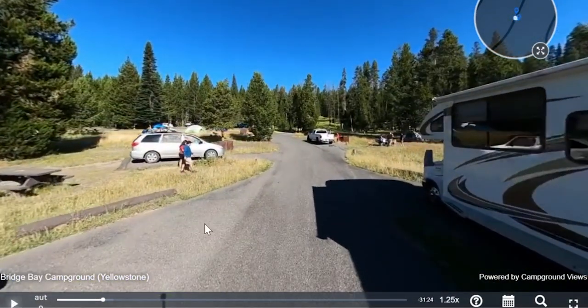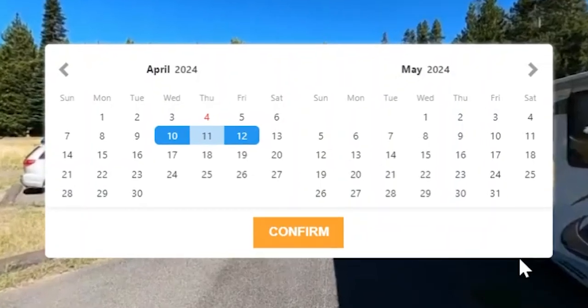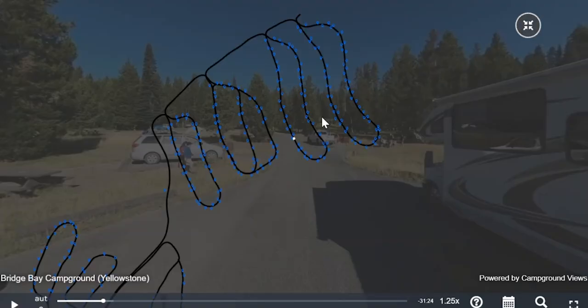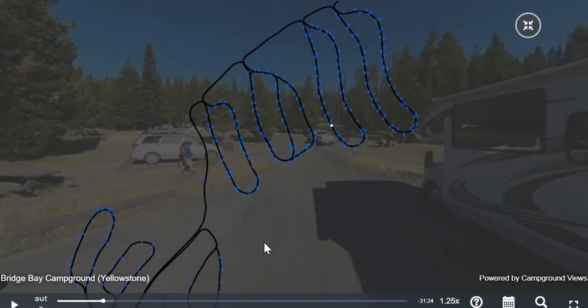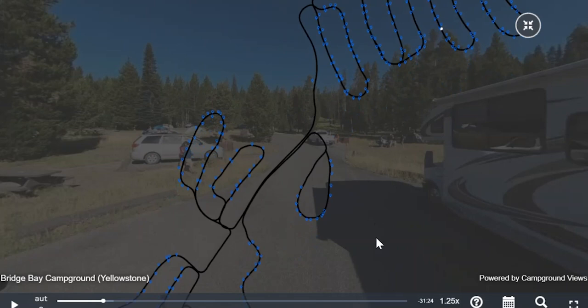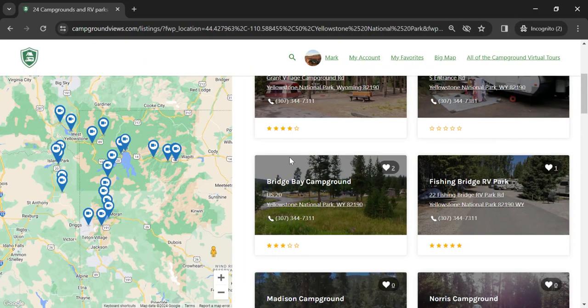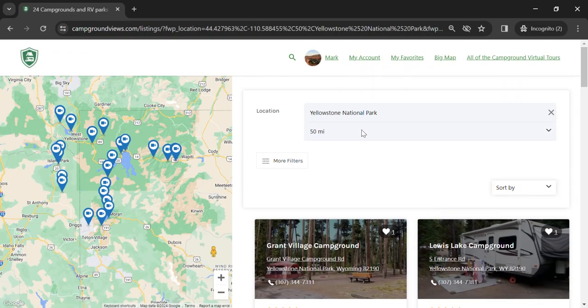One of the features we do have, and I don't believe it's available on this site, is if we have the data, you can actually select your dates to stay, and when you update it, it'll actually update the information on this map. In this case, we don't have that data available to us, so we're not able to change the details. When we do, we can show you green and red icons. That's how you grab and interact with virtual tours, utilizing search.